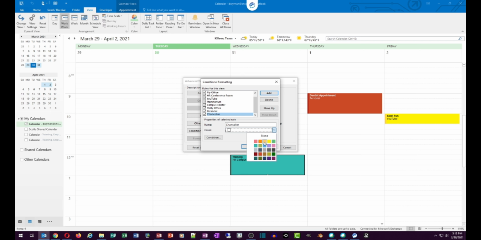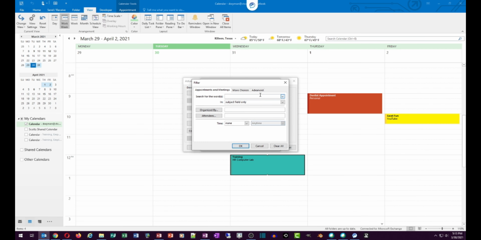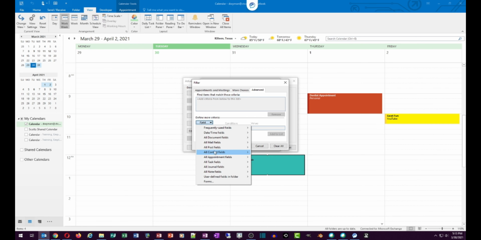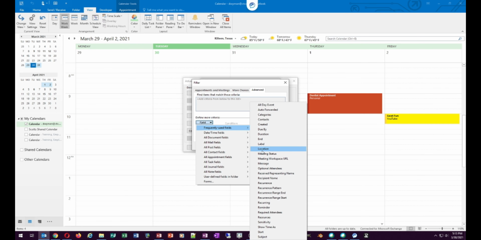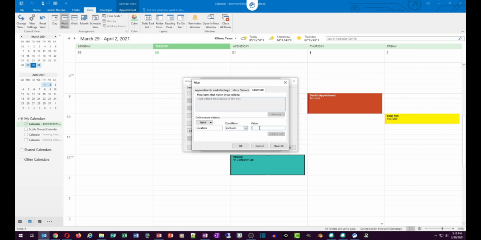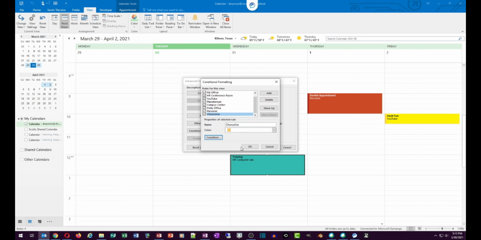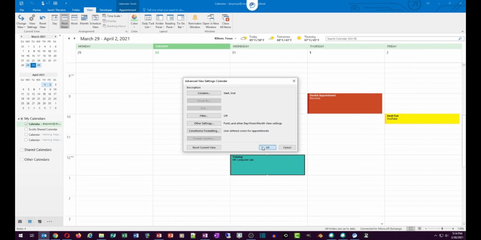We'll make the Chancellor peach. And the condition is going to be, again, location. So frequently used fields, location equals Chancellor Office. Add that to the list. Click OK, click OK, click OK.